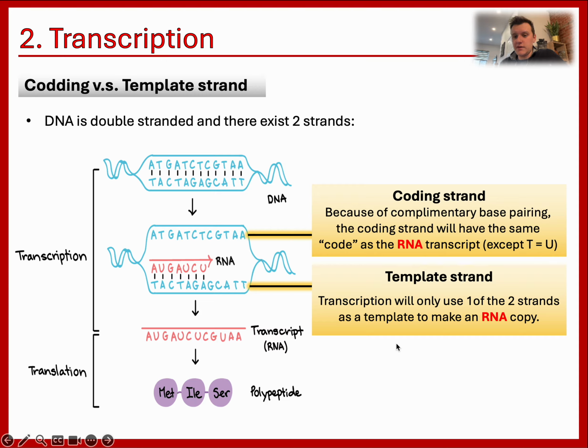So all that you need to know is the template is what we use to make our RNA. And then this little RNA, right, this mRNA, will then leave and unbind, and it'll go and translate into this polypeptide, right, methionine, and all these three little amino acids bonded, okay? We'll take a look at that later on.